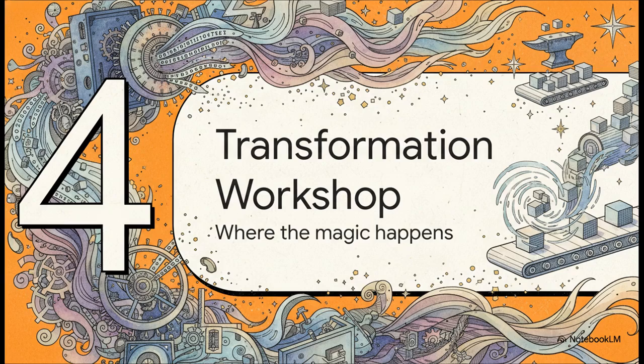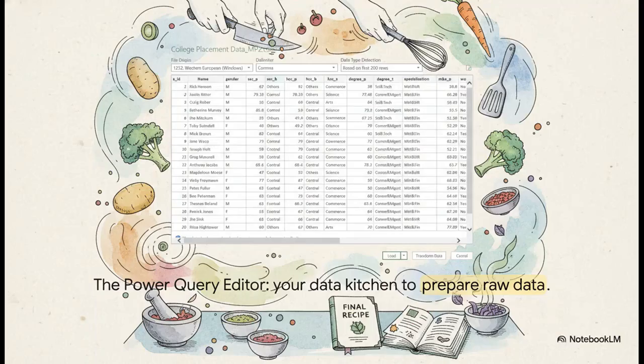Okay, so once you're connected to your data source, you step inside the transformation workshop. This is the heart of Power Query. This is where all the magic really happens. Welcome to the Power Query editor. I love this idea of a data kitchen because that's exactly what it is. You've got all your tools laid out, and you can chop, slice, mix, and prep your raw data until it's perfect for the final dish, your analysis.